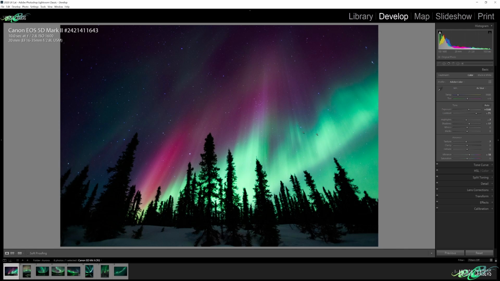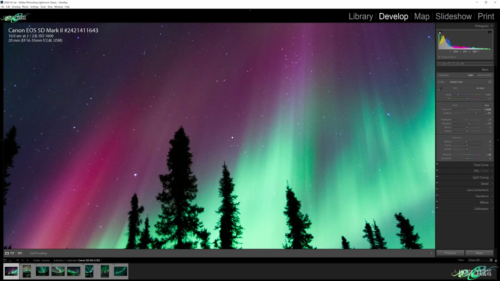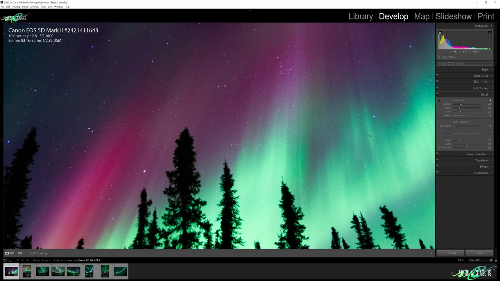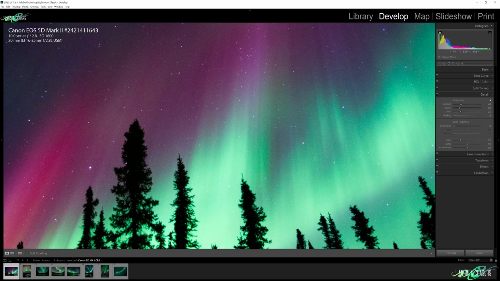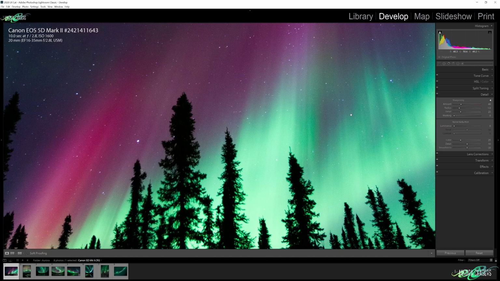Next thing we need to do is clean up the rest of this noise. I have kind of a process that I like to use for that. So we're going to go into the details panel next. There you're going to find sharpening and noise reduction both. Now, one key thing to note about this, I do like to zoom the image all the way in. If you wanted to, you could have your little preview here, which will show you a zoomed in version. I tend to just zoom the image in at 1:1 so that I can see it a little bit better. I've got a nice large monitor here, so that makes life a little bit easier.